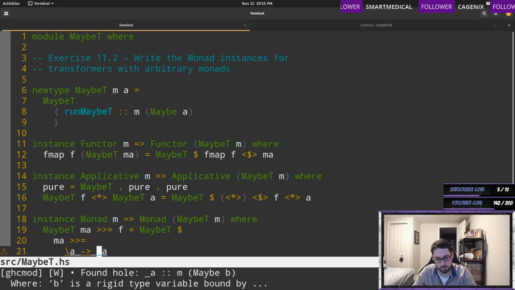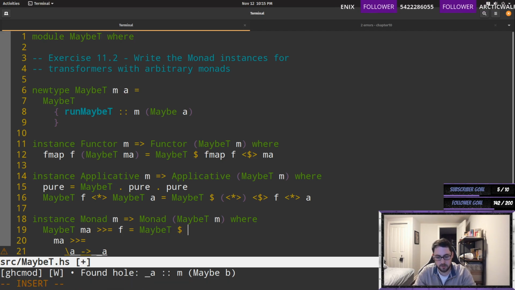I guess this would be easier to do with do syntax because I can use guard again. Right?